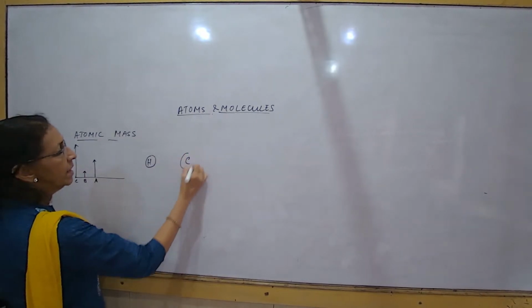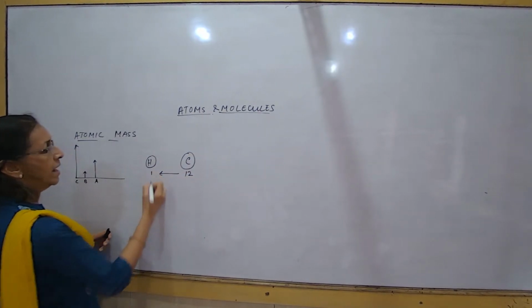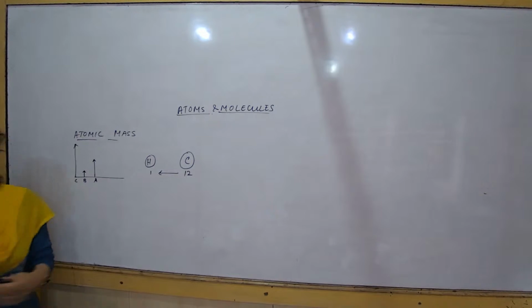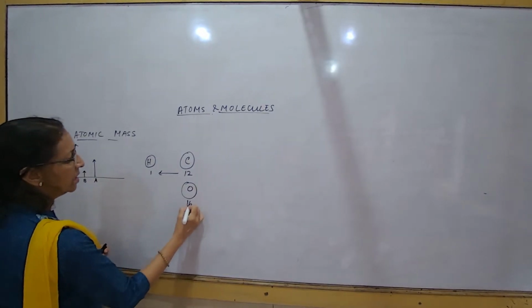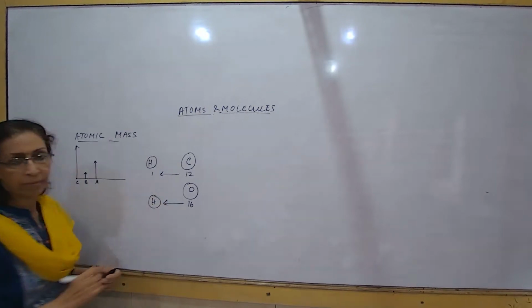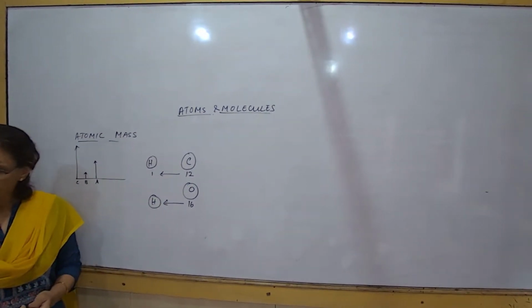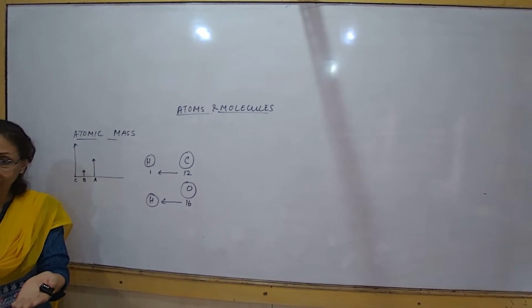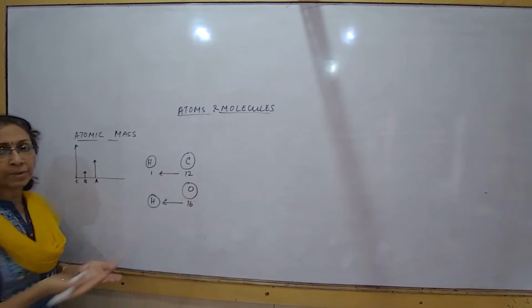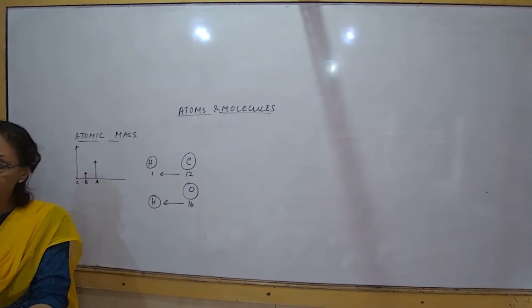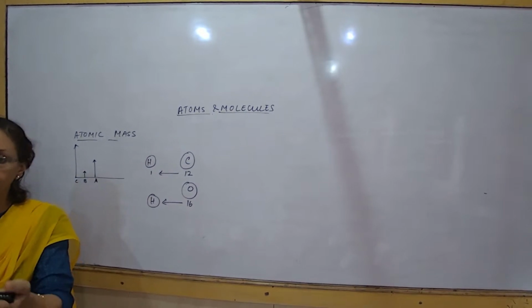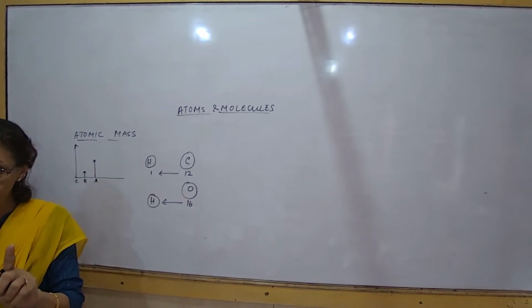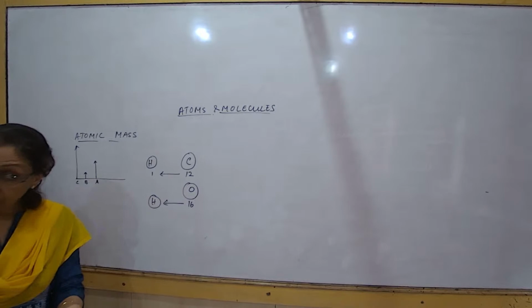And I say carbon is 12 times as heavy as compared to the mass of hydrogen. Or oxygen, if I say oxygen is 16 times as heavy when compared to that of hydrogen. What does it mean? If I put oxygen on one side, I have to put 16 atoms of hydrogen to balance it. You understand what I am saying? If I want to measure carbon on one side, how many hydrogens will I put? 12. I will put 12 such hydrogen atoms because hydrogen is taken as 1. Do you understand this concept? Yes or no? Why? Because we are comparing it.